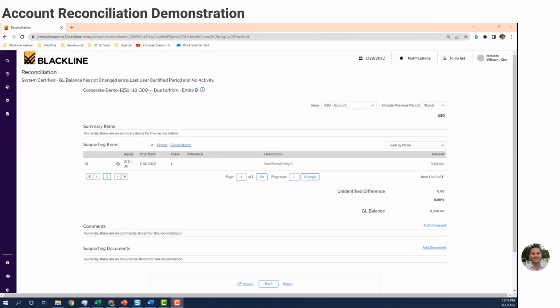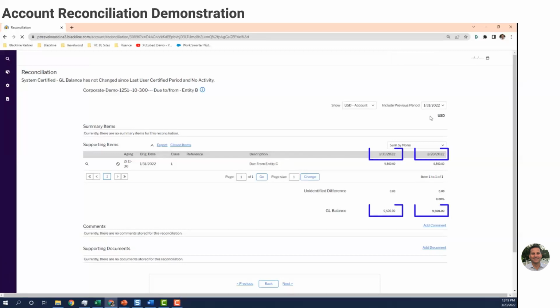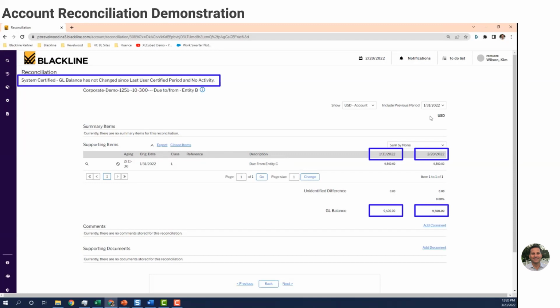To show you, I'm going to change the view so we can see January and February's balance side by side. Look at the GL balances for January and February. They're the same. The system compares the amounts and recognizes that they haven't changed. And that meets the criteria for this auto certification rule, so the system marks that rec as complete.